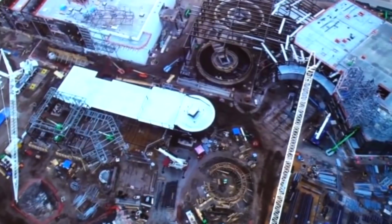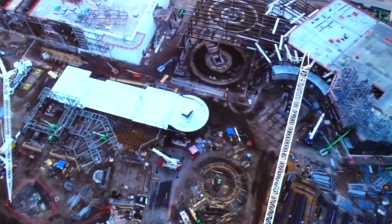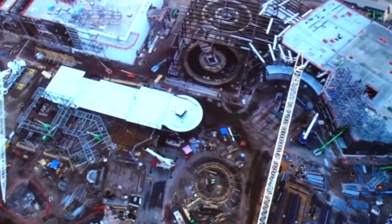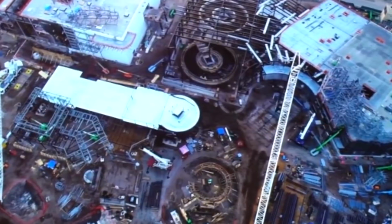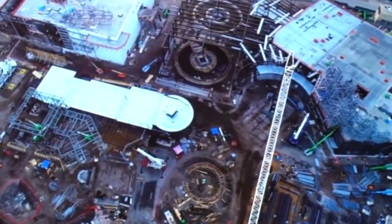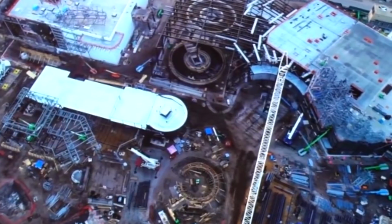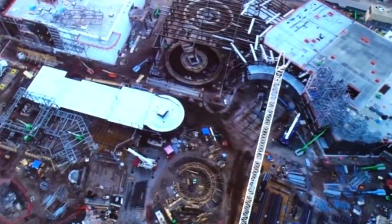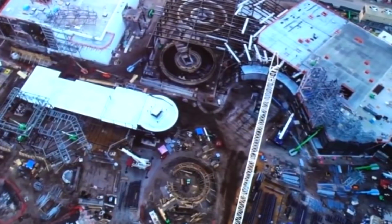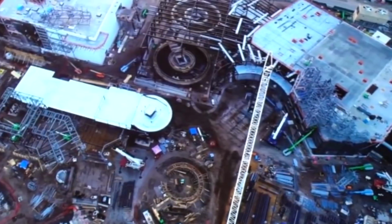Here's an overhead shot, which is fascinating. Oh my God. I could look at this image for hours. Okay. Top left corner, that's Battle Escape. Top right corner, that's Millennium Falcon. From what I've heard, or what I understand, you can see those two right in the middle between the two buildings. Those are two Millennium Falcon attraction sites. That is where you will be inside the Millennium Falcon. That's just 2 of them. I believe there's 2 more inside the building that is covered already on the top right. Wow.